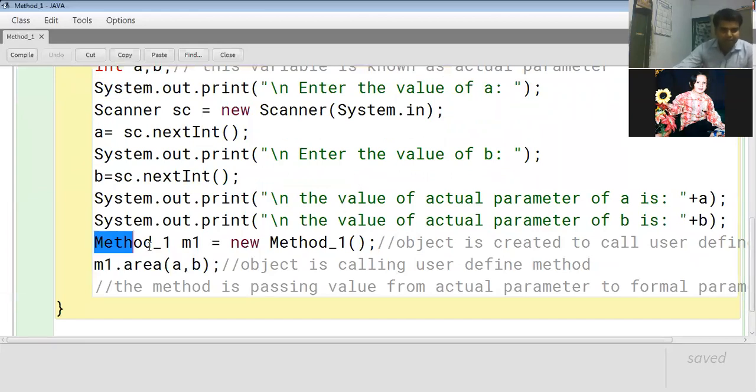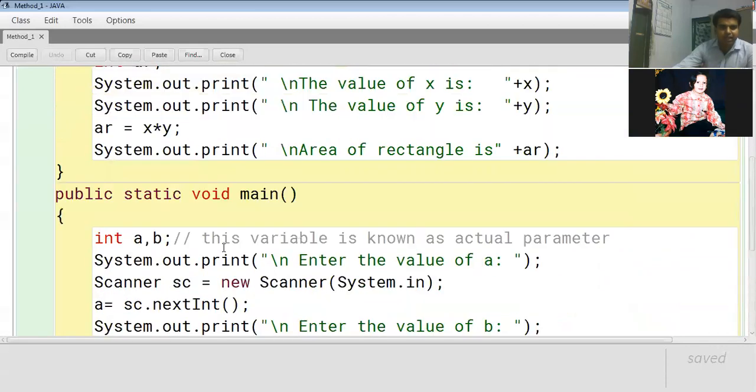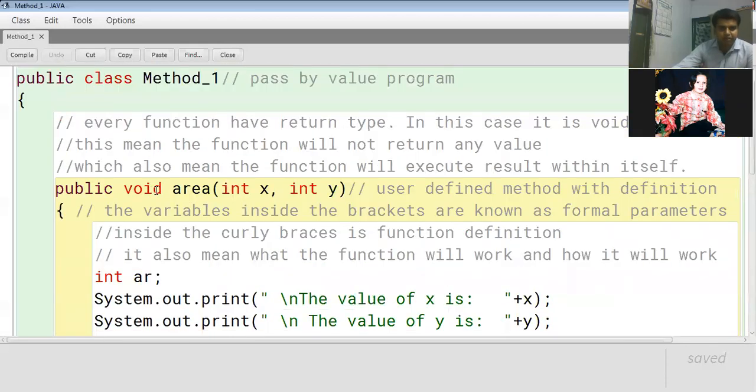This is my class name, method1. Inside method1 I have created an object called m1, and this m1 object will call the area user defined method which I have created at the top. This is the area method.